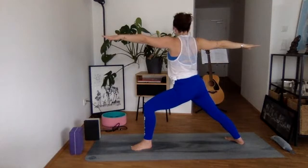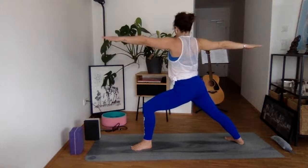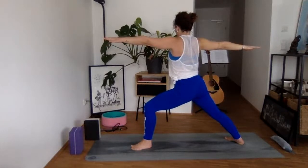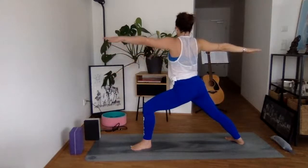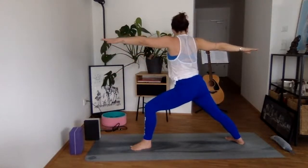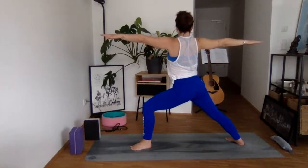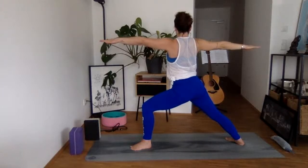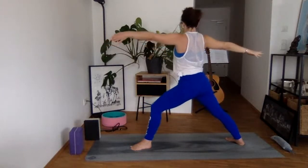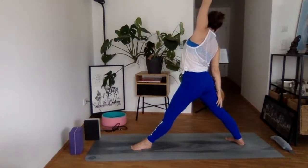And then drop your right heel to the mat to take warrior 2. Front heel, back arch alignment. The toes of your front foot are pretty light, but you're pressing into the far corner of your front foot, as well as the back edge of your back foot. Belly in, spine is long, index fingers away from one another. And from here, straightening both of your legs and reverse your triangle.